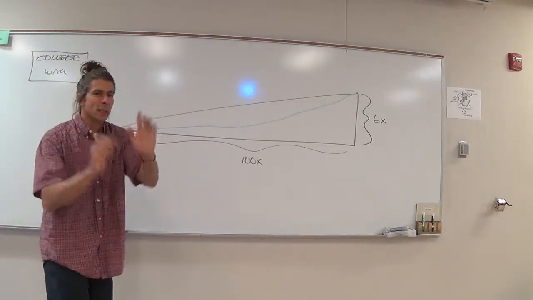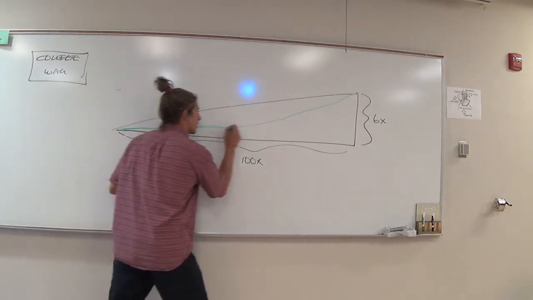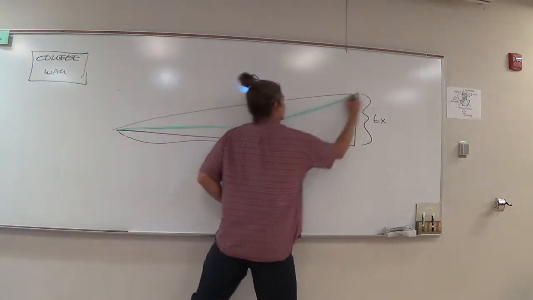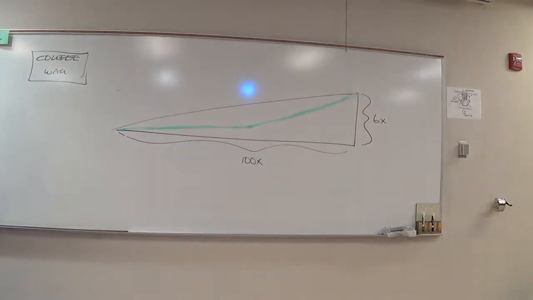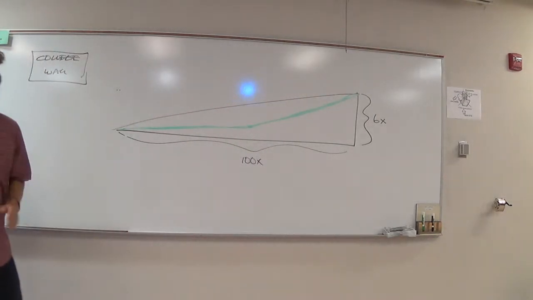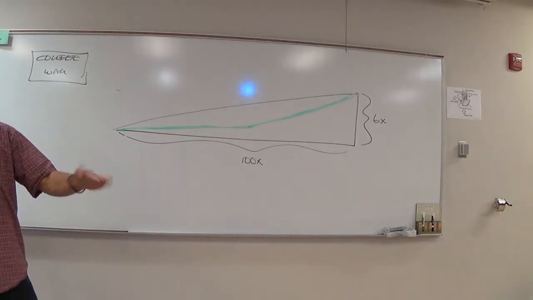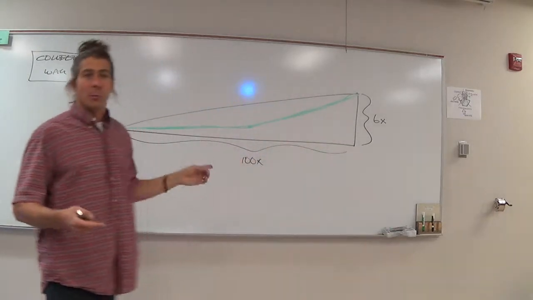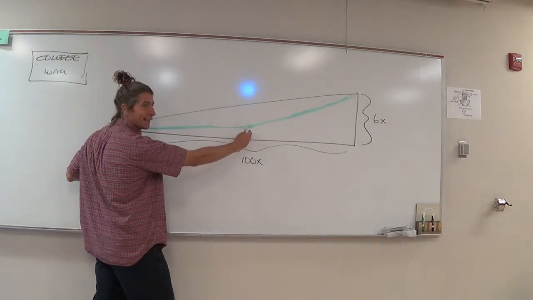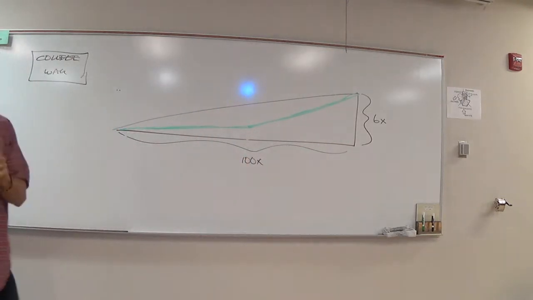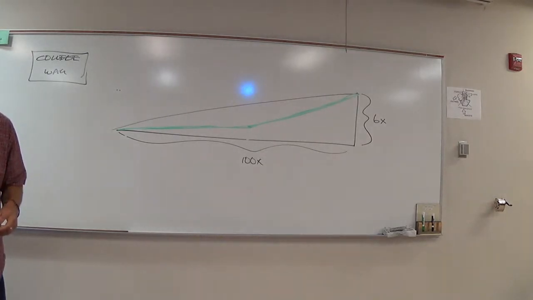But just to make it a little more clear, I'm going to straighten out this section, and then put a hard angle on that section. That's what's going on. Where College Way has a uniform 6% grade, for every 100 feet you're traveling horizontally, you're going up 6. It's like a set of stairs. Juniper is a set of stairs to here, and then a steeper set of stairs from here. But do you see how you start and end at the same place? If you start and end at the same place, the grade has to be the same.